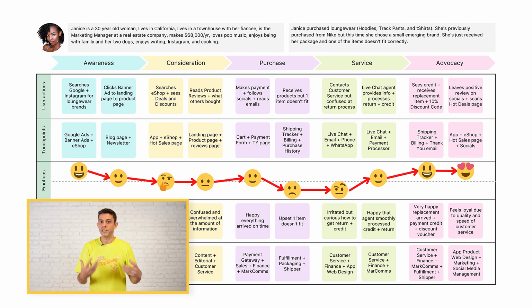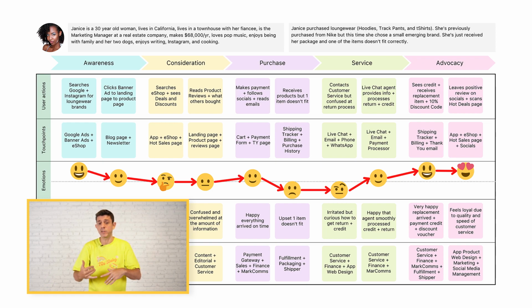And so now this is the point at which either Janice is going to be happy or really unhappy. There are a lot of reviews online. You see them, they're like, this brand sucks because they don't honor my return, or the return policy is terrible. You really want to understand that these customers can be the bane of your existence. One negative review online, and a lot of people are going to start looking at your brand in a negative way. So you want to provide the best customer service.